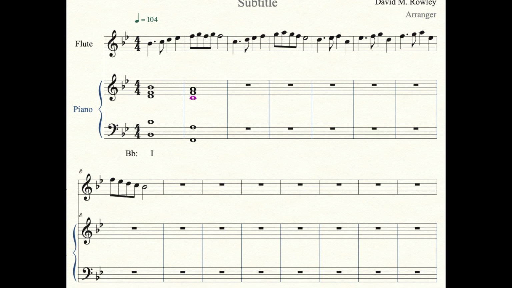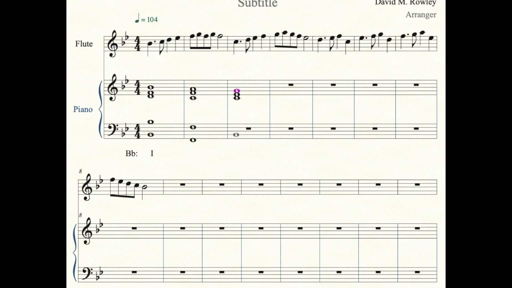But one thing I'm going to do here is I'm going to put the 2 chord in the right hand, but I'm not going to put the C or the tonic of that chord or the bass note in that chord.